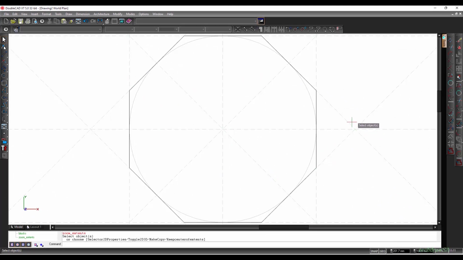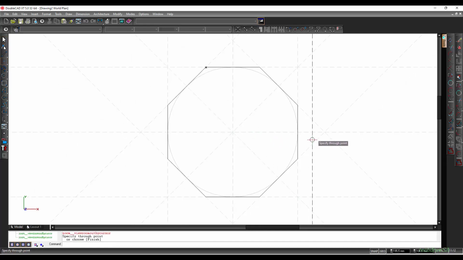Now let me show you also how to add a dimension to this, because there are a few things here that are important when setting up the dimension. We will still draw the center lines as well. So let's first start by drawing a construction line as a reference. In CAD, it's very important that you always have reference points. So I'm just going to take it to that distance away from the drawing so that we have enough space to put our dimension there for 80 millimeters.